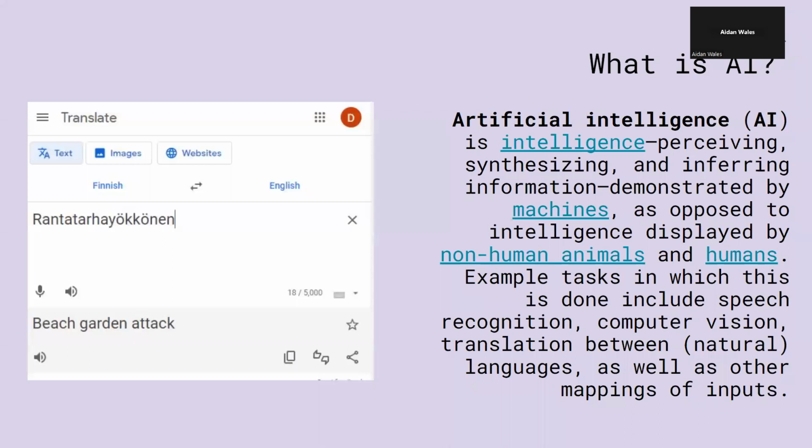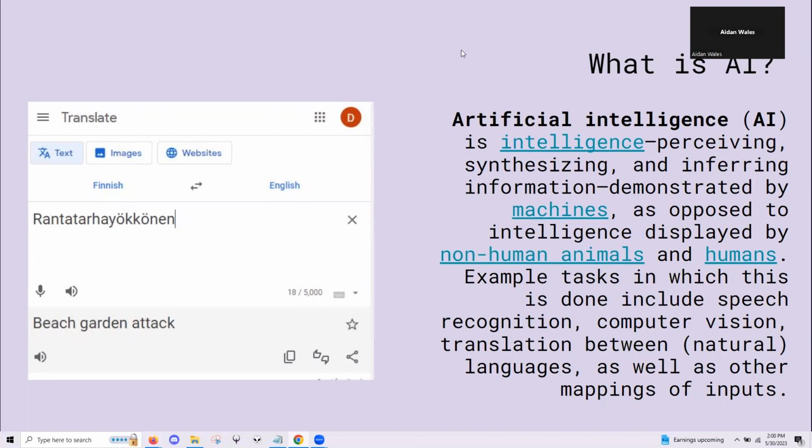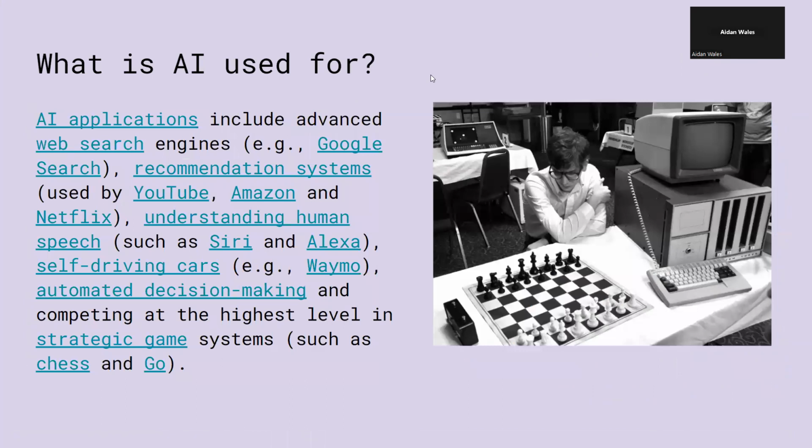Well, AI is a very broad field, a broad topic. Basically, it's artificial intelligence, meaning something created by a computer or machine, things that are not humans, not animals, that accomplish various things. Again, it's very wide reaching, kind of hard to pin down exactly what AI is. It's very, very broad.